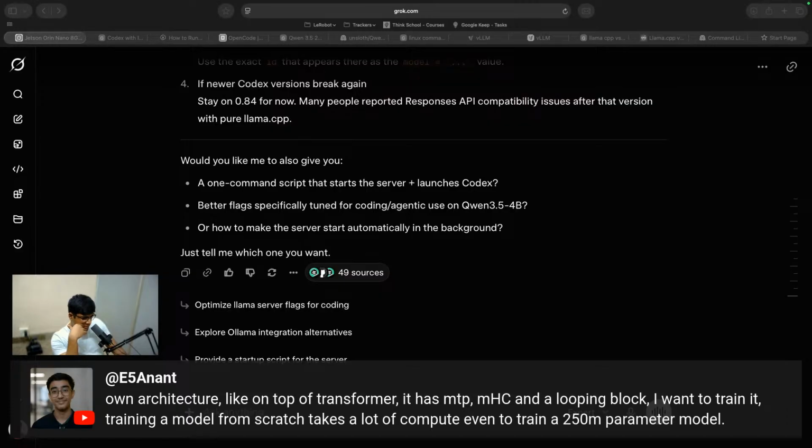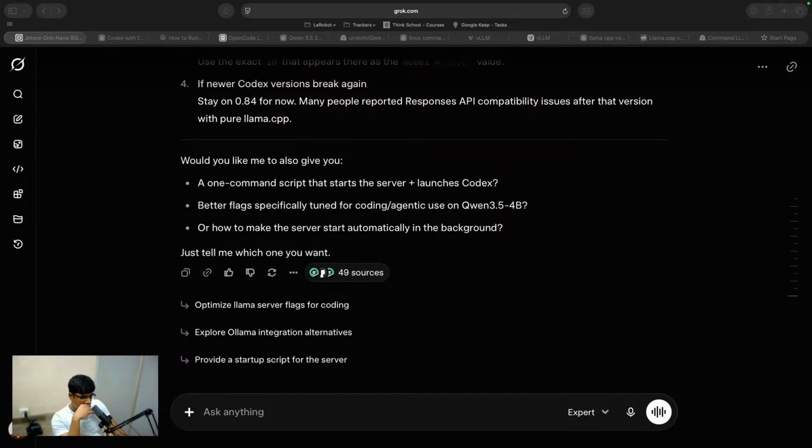But I can guess, yeah, it would require a lot of compute. But I think it's kind of difficult to get compute locally. So I think the only solution might be just to buy or maybe rent some compute.